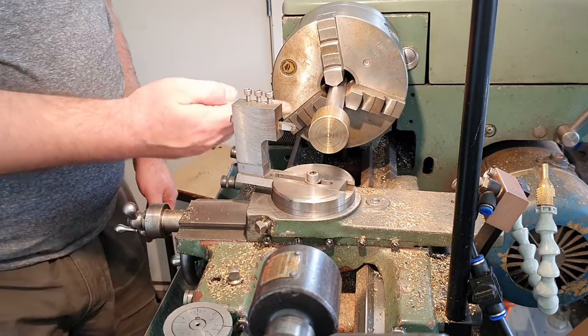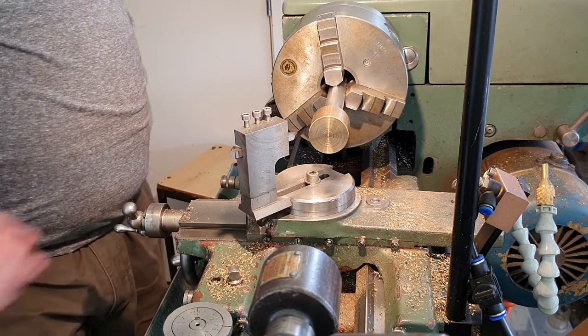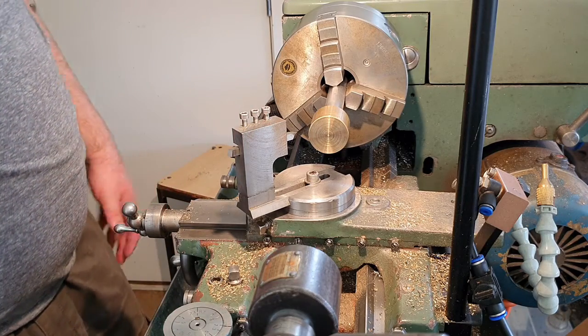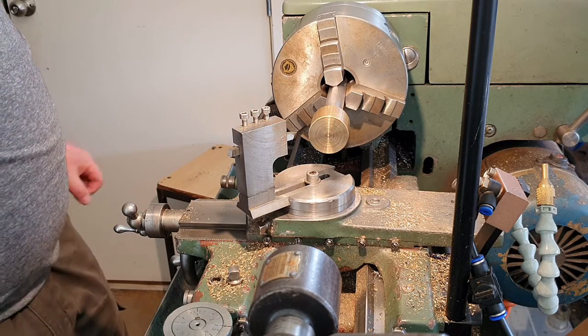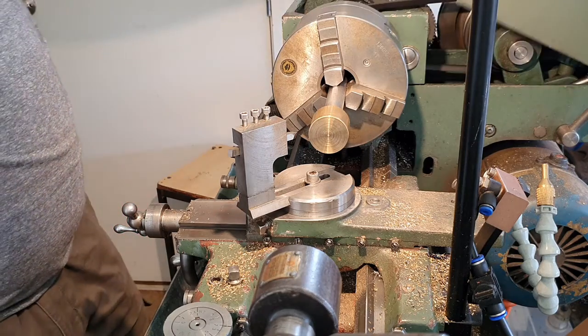I could, in theory, cut a radius off the center axis with this tool. Something like a ball bearing seat is possible. I just don't do it. I haven't had a lot of justification for having that tool.